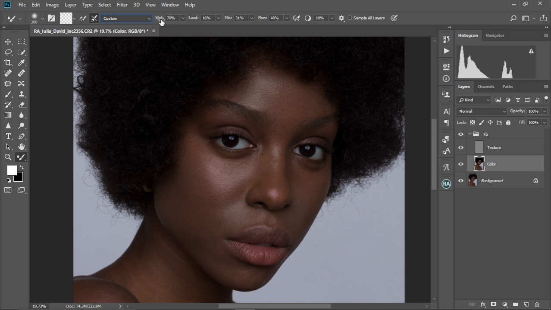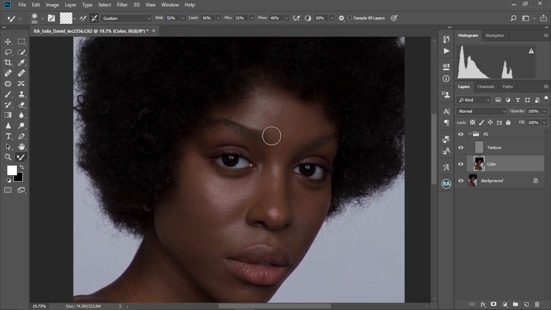Right, so the wet over here, what I normally do is I change it depending on how I want the effect to be. So for beginners, I would advise that you always keep this at a very low percentage, maybe say 20, 25 to 30. Yes, then you're just going to build up your retouching from there. But if you are a pro or an intermediate, you can just keep it at, say, 50 going upward. Yeah. So I'm going to keep this at 52 for now, right? So now let's continue and then start our retouching.